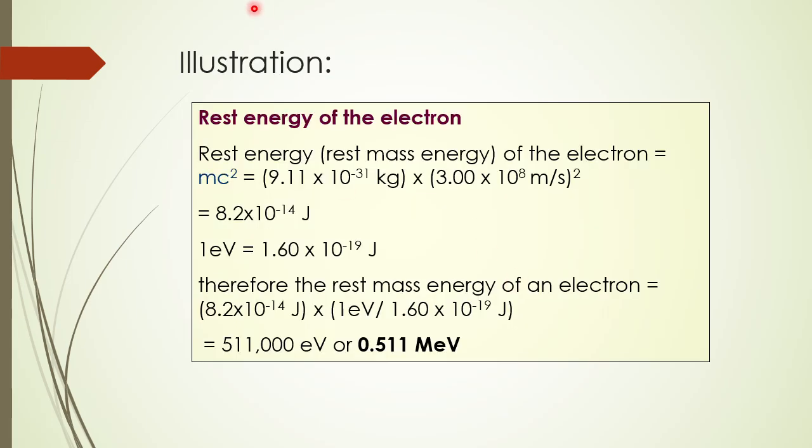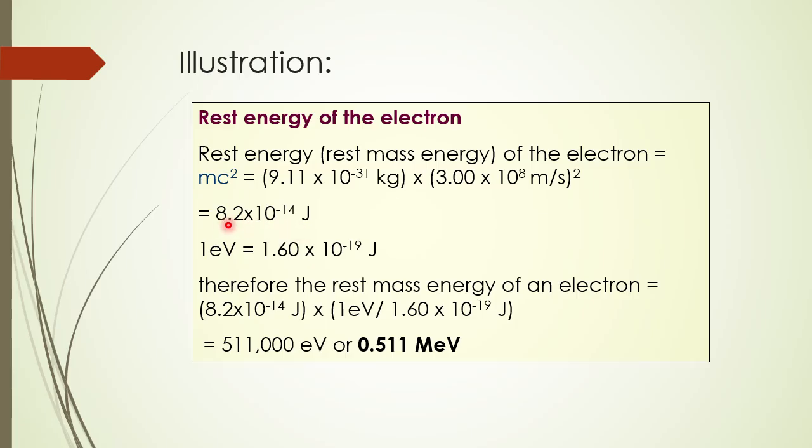So I'll give you an illustration. Let's say I have electrons. How much energy is the rest mass of just one tiny electron worth? We'll use E equals mc squared, and we'll find out that it's actually 8.2 times 10 to the power minus 14 joules. It looks like a ridiculously little amount of energy, right?